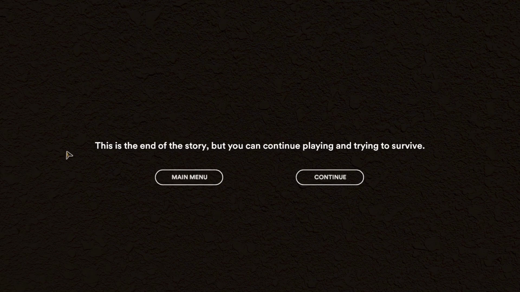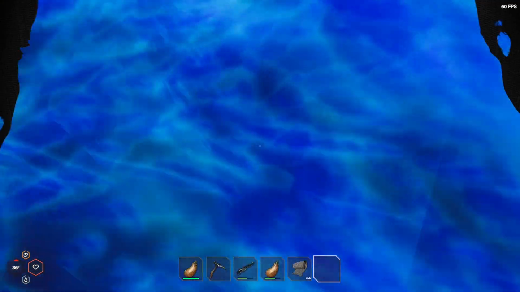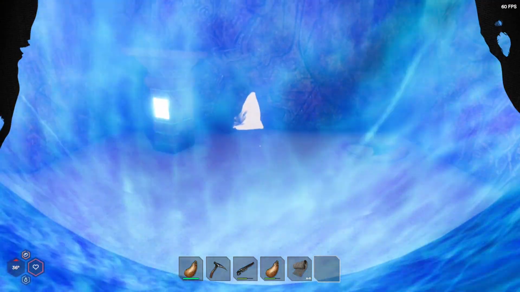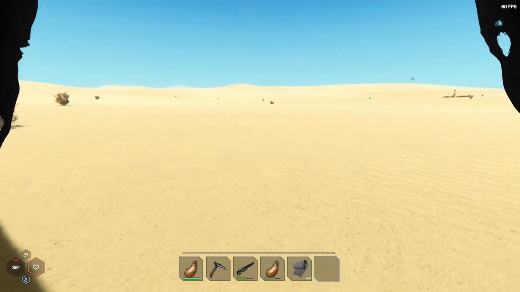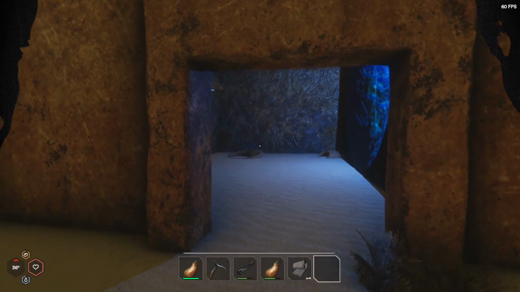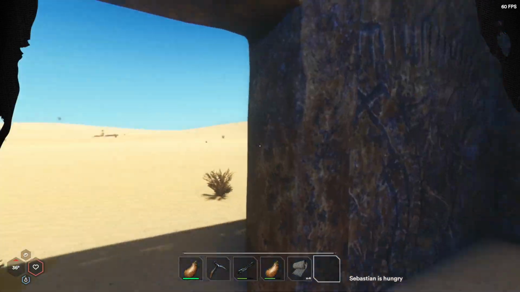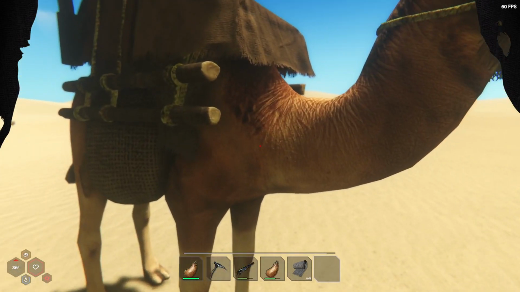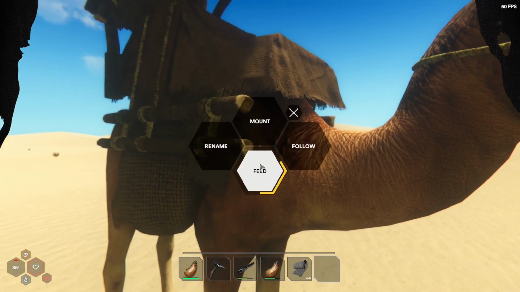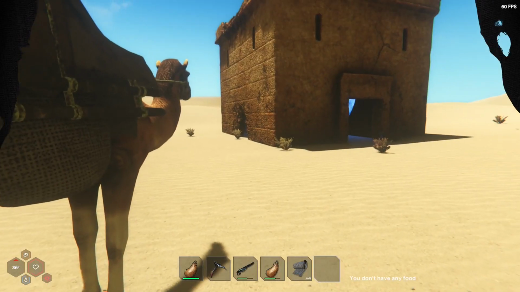Oh, there we go. So the story is at an end, but you can continue playing and trying to survive. So if we just click continue. Oh, I can just step out and go back. Sebastian's hungry. Well, not surprised. I've been through a portal. Not surprised you're hungry, my friend. I don't know if I've got anything to feed you.